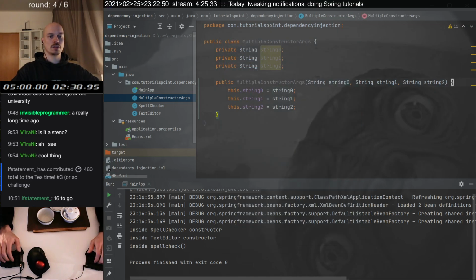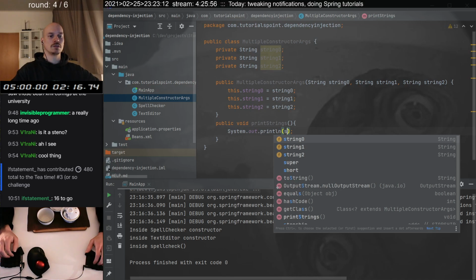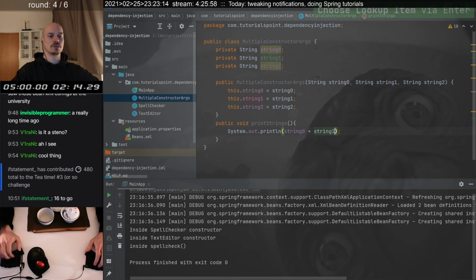Okay, like that, and then we will also have public void printStrings, takes nothing, and we'll do string 0 plus string 1 plus string 2, like so.